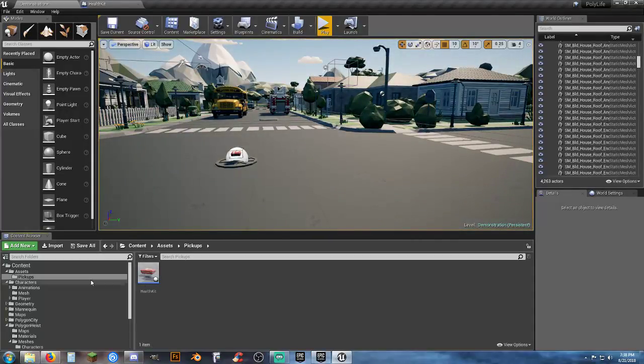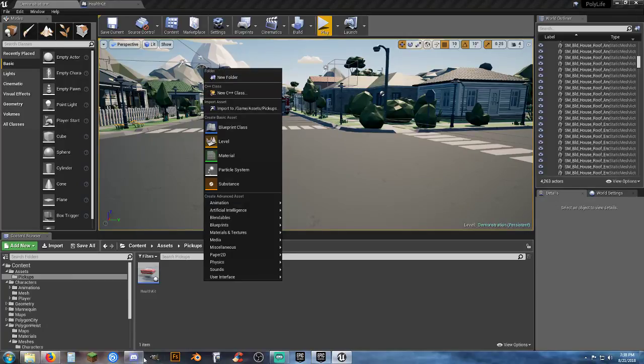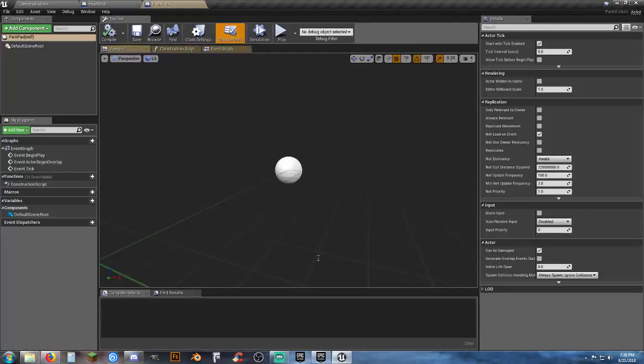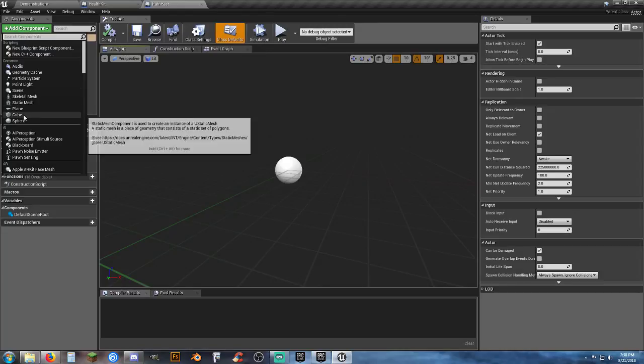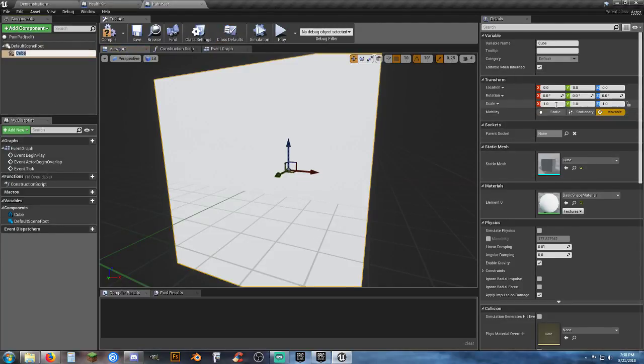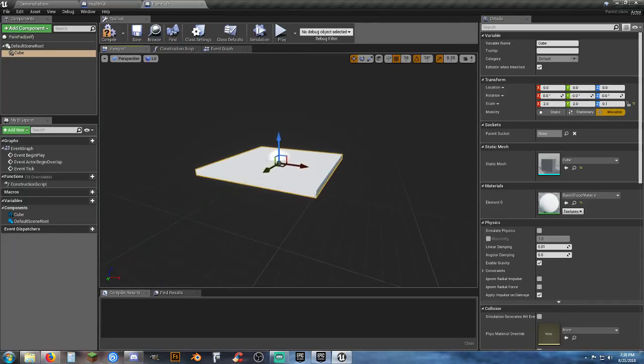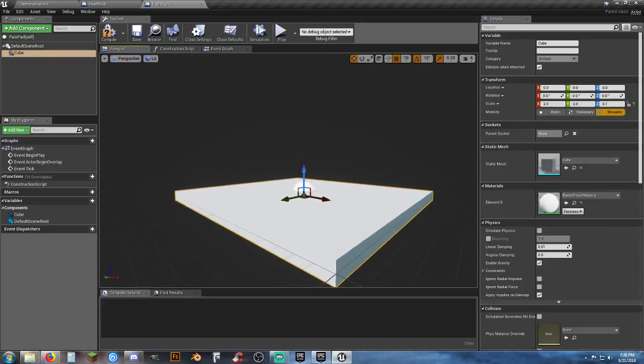Well, let's build something that I like to create, a way of testing our health. So I want to build a blueprint actor. Let's create the pain pad. And first thing I want to do is add in a component of a cube. And I want to set this to 2 by 2 by 0.1. So we have this nice little square here.